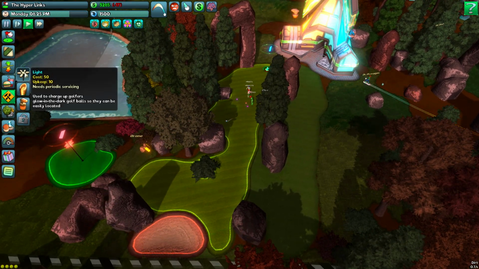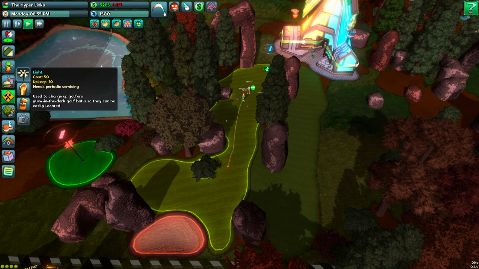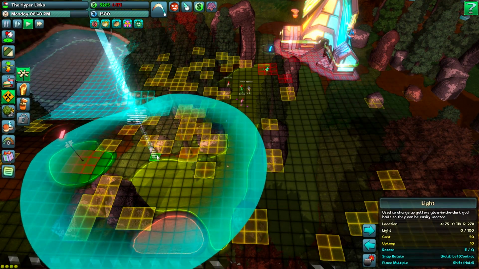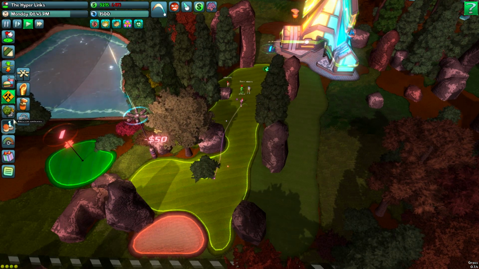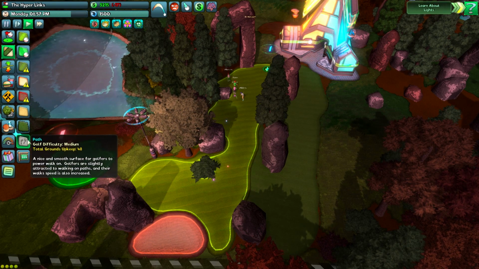Utility buildings. Light. Needs periodic use to charge up golfers. Glow in the dark golf balls. Wow. Let's have one here. Okay, I'm already massively interested in this game. This is awesome. Terrain tools, ground types. Path. Okay.